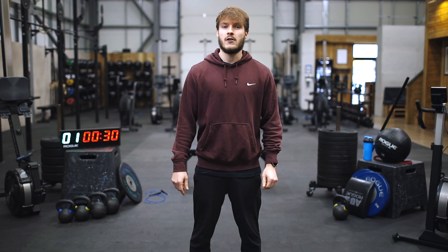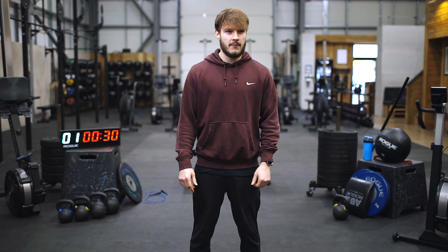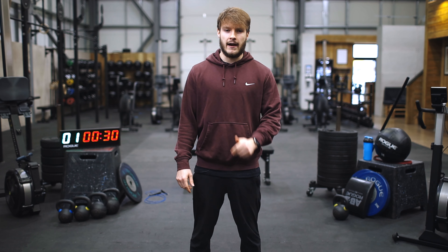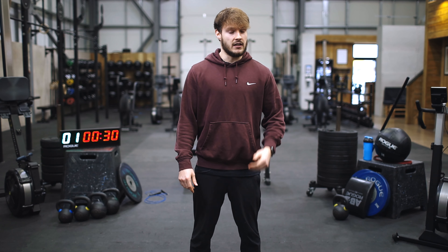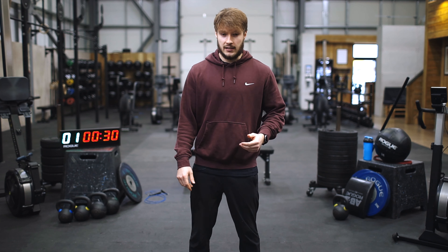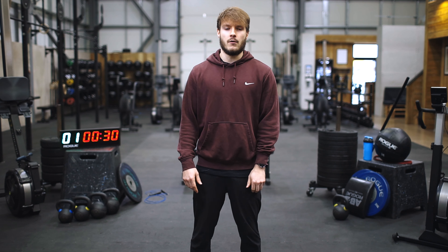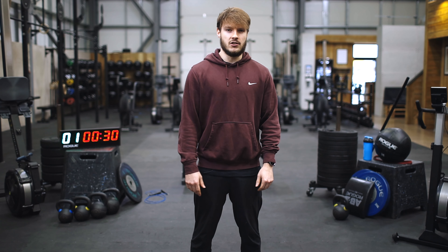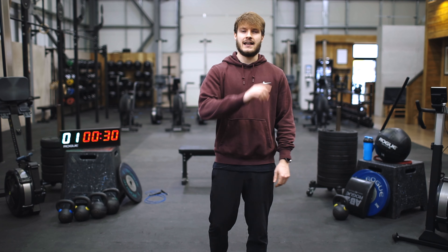Good team. So you should know what we're doing for our workout by now. What we're going to do for our warm-up to get you started is two rounds — 30 seconds of work on each station. Station one is down-ups, station two is air squats, station three we're going to get a hollow hold in, and station four a Spider-Man with rotation. Grab a drink, we're going to go in 10 seconds.